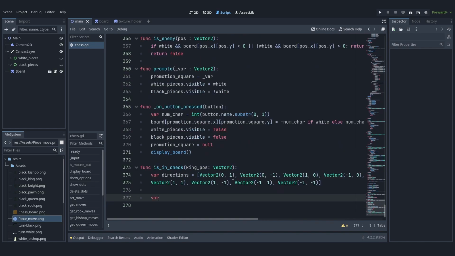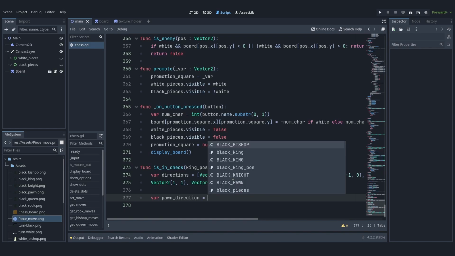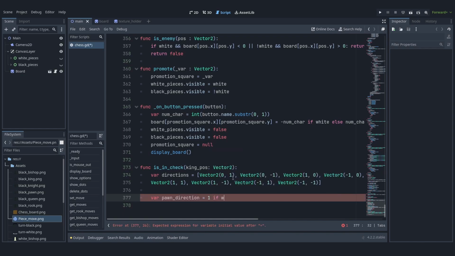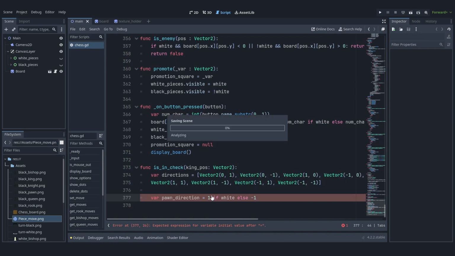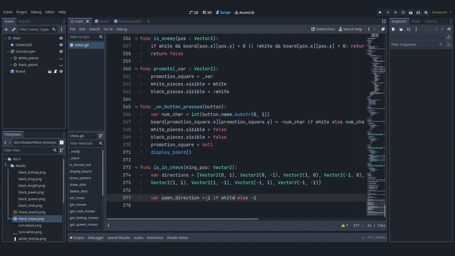And now here we create a new variable which will be pawn_direction, which will be equal to 1 if it is white, and if it is not, it will be -1, since if it is white's direction, then the pawns move up, and if it is not, then it moves down.